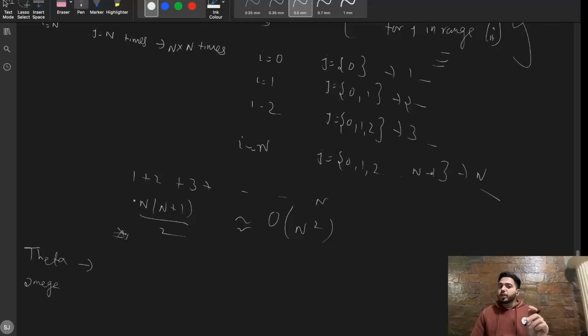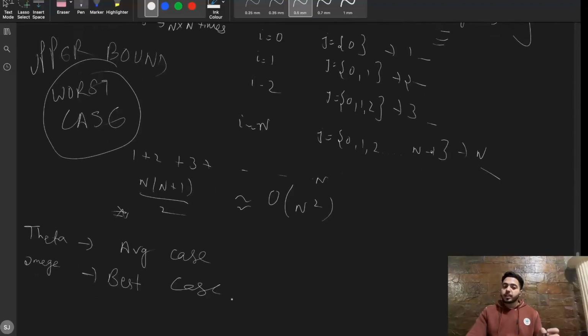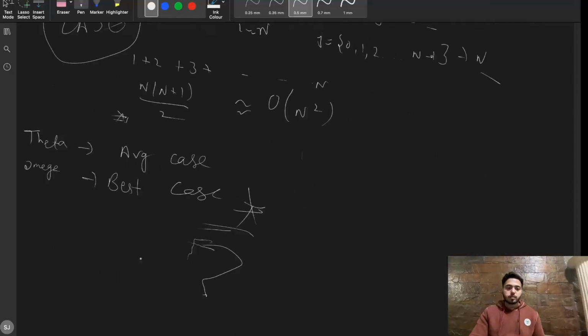We have seen this big O indicates the worst case, that is the upper bound or worst case. This theta is your average case. This omega is your best case. Let's see all three with the same example.